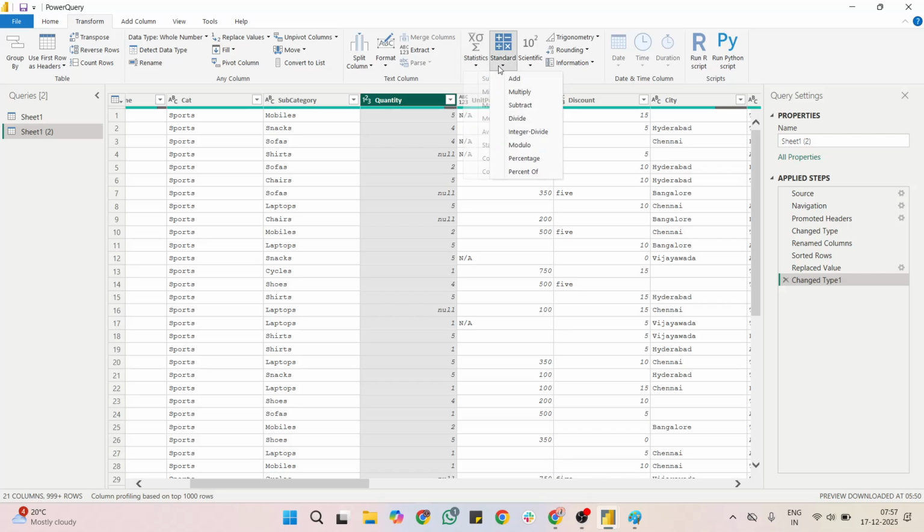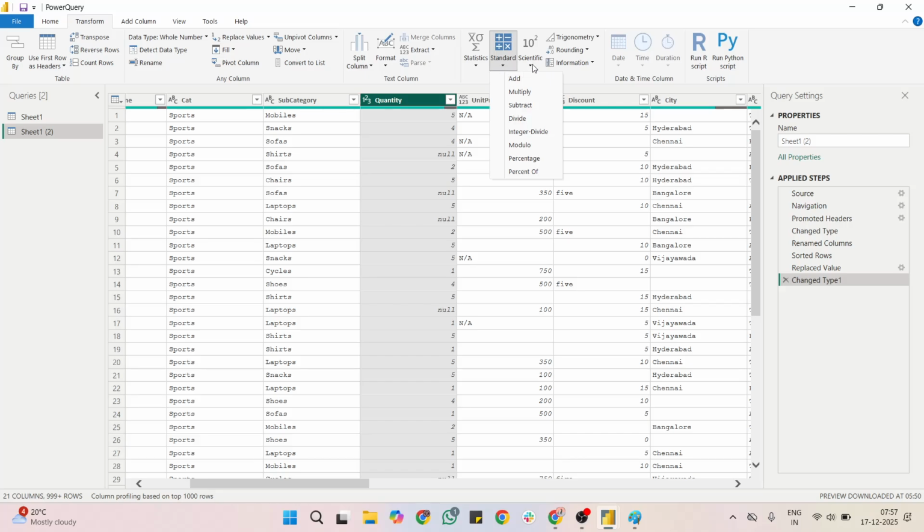Let's go to the standard. For example, I want to add 10 to all the values in this column. Add plus 10. If 10 is added to all the cells, 5 plus 10 is 15, 4 plus 10 is 14. Like this, all the cells will be updated. Subtract, multiply, whatever you do here, will be applicable. Clear? It's your responsibility to practice everything. In this basic part also I can't teach everything, but when there is a question, you need to be in a stage to answer it.